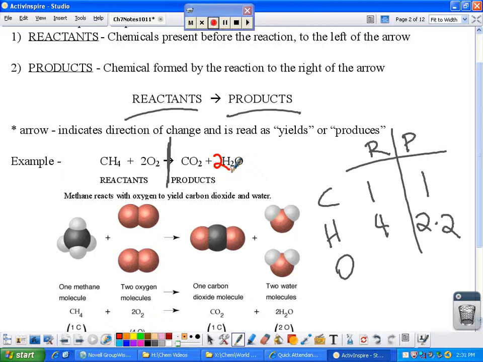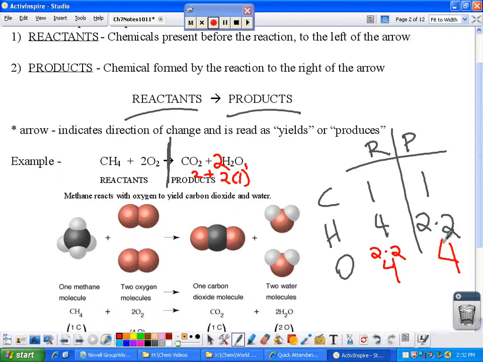Now, how many oxygens are on this side? See, there's already a 2 in front. Yeah, so it's 2 times 2 there, isn't it? It was already a coefficient to help us out. So it's actually 4. And then over here we have 2 times 1, all right? Because you're trying to simplify it too quickly for me right now. So it's 2 times 1 plus 2, which is also 4. So is it balanced right now? That's going to be our goal.